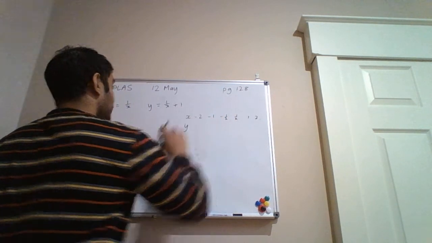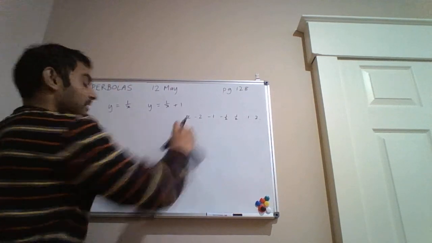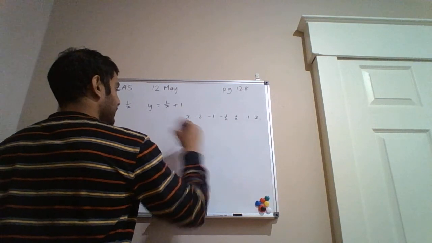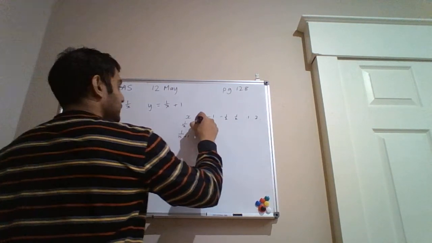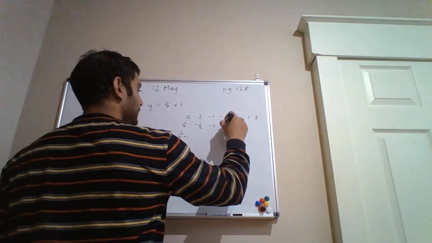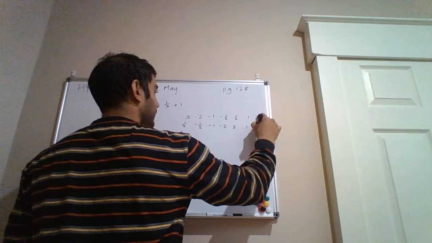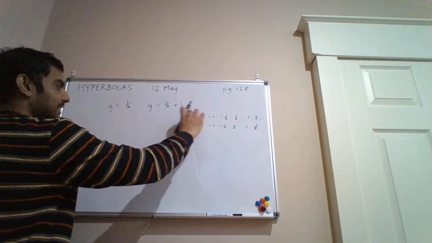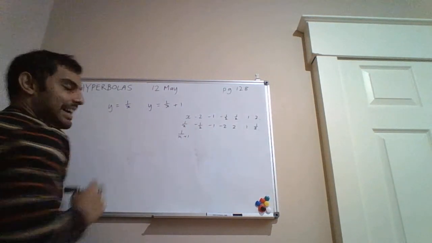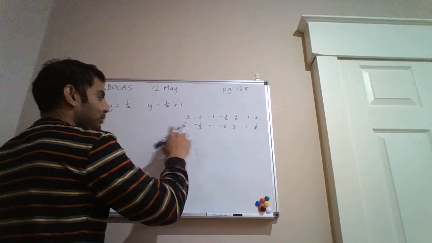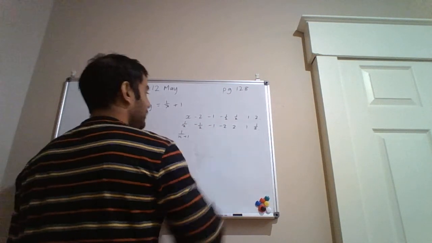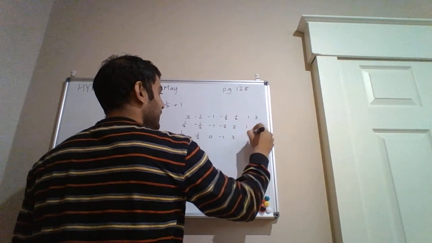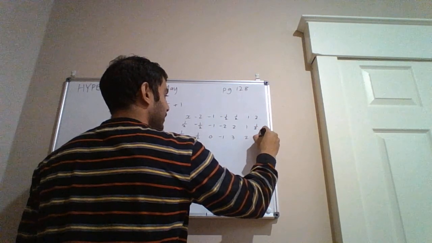Our y values for the first graph are 1 over x, and the second graph is 1 over x plus 1. So our y values here are negative a half, negative 1, negative 2, 2, 1, half. And our y values for the second graph are going to be exactly the same as the y values in the first graph, but we're just adding 1. So it's 1 over x plus 1. We can just add 1 to each of these. So that would be 1, 0, minus 1, 3, 2, and 1 and a half.